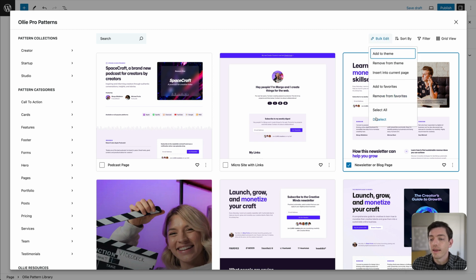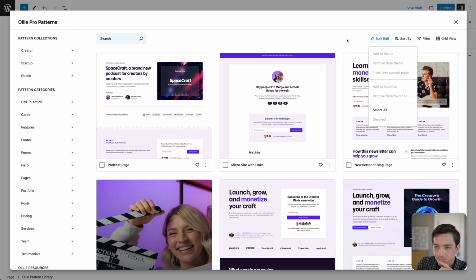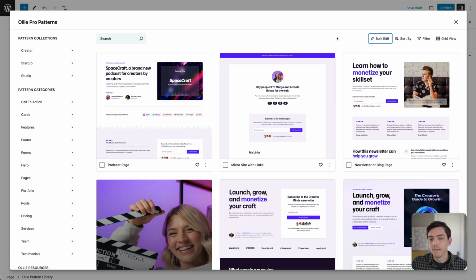So let's go ahead and deselect that. That is the actions there. And these are super helpful, very powerful, and you'll find yourself using them. So, all right, now let's take a look at these patterns here. There's a lot going on here as well. Like I said, this is the Ollie Pro experience: putting all of these things at your fingertips so that it saves you time, which saves you money, saves you frustration. It's meant to solve a lot of the little annoyances with building with patterns.